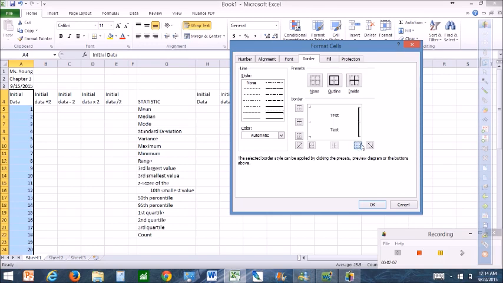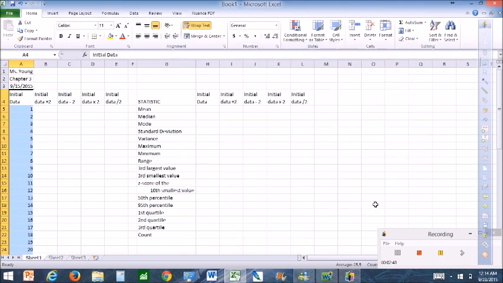See how that gives us a right one? If I click on that again, it'll go away. So this box kind of tells you what's going on. If you click on that one, you'll see a right border. If I wanted a middle border, I could click on that, or not. Maybe not. I guess it just lets me do one. If I did the outline, I would do that. But I don't want the outline. I just want, oops, now I have to unclick all of these, the bottom, to get rid of that, because you can see them here. I want to get rid of the top. I'll click on that to get rid of the top. And so now I just have the right border here. And if I hit OK, that should put one in.